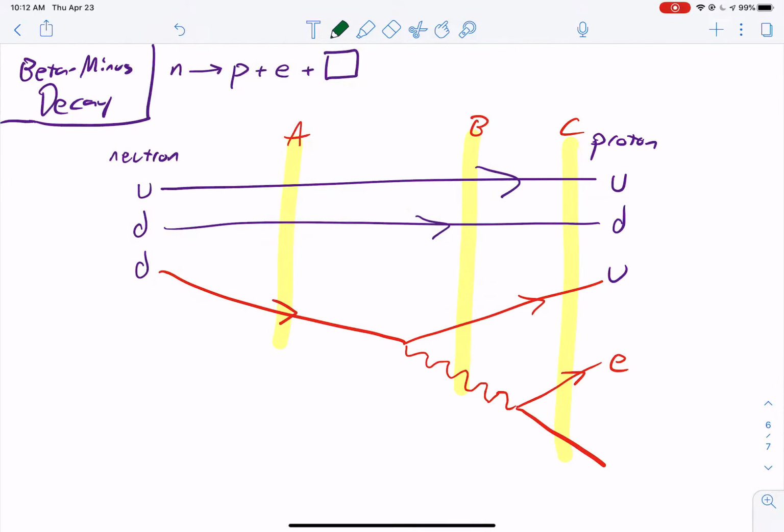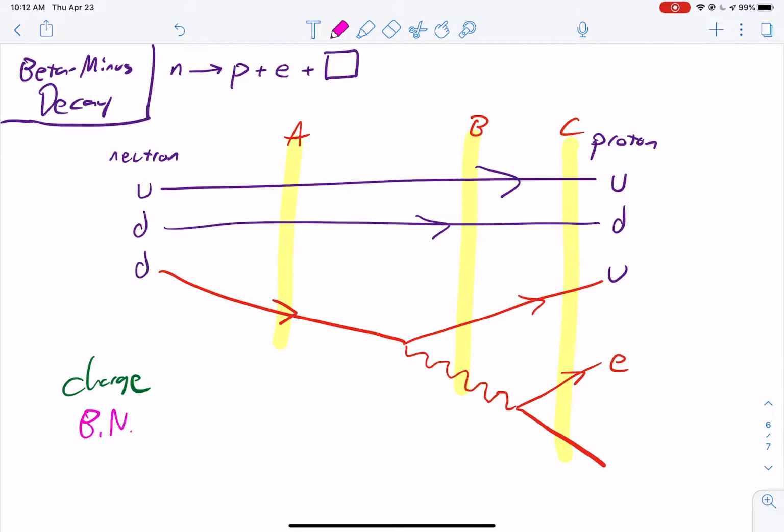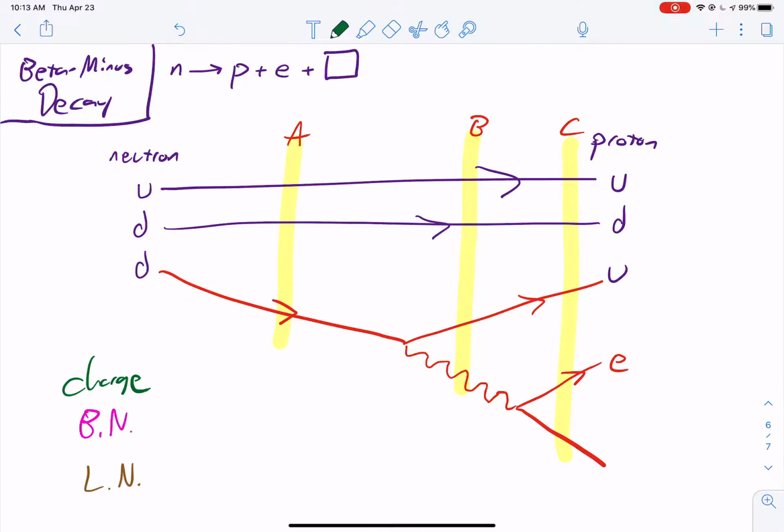And let's follow our conservation laws. So, first thing with conservation laws, we have charge, we have baryon number, and we have lepton number. Let's start with charge. Charge of an up quark, according to our standard model, is a plus 2/3. The down quark is a minus 1/3, and the down quark is a minus 1/3. That gives us a total charge, if you add up those 3 charges, of 0. That makes sense. A neutron should have 0 charge. Okay, no problem.